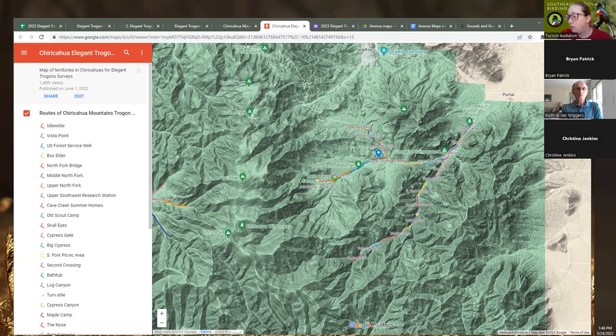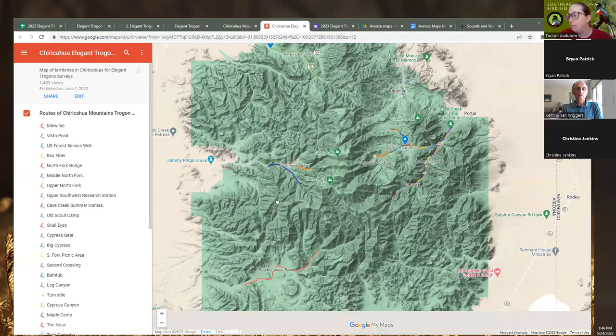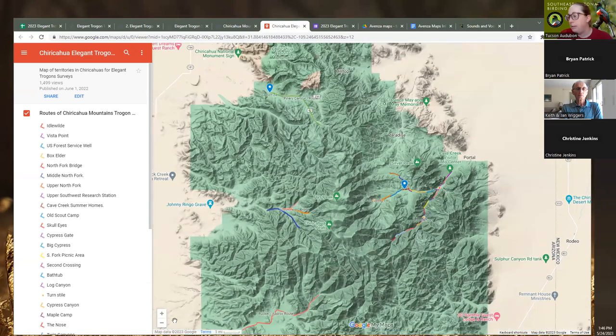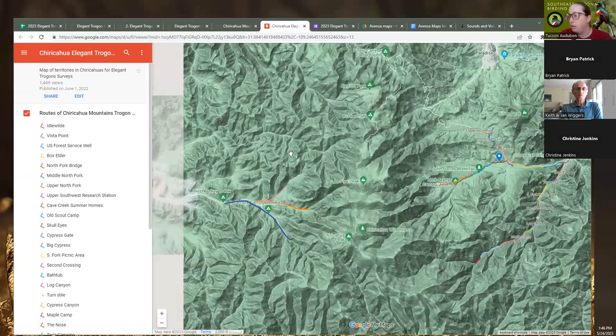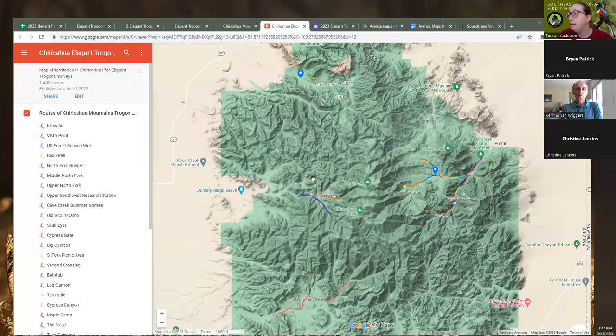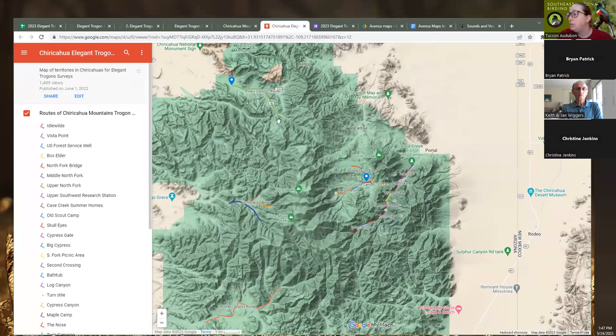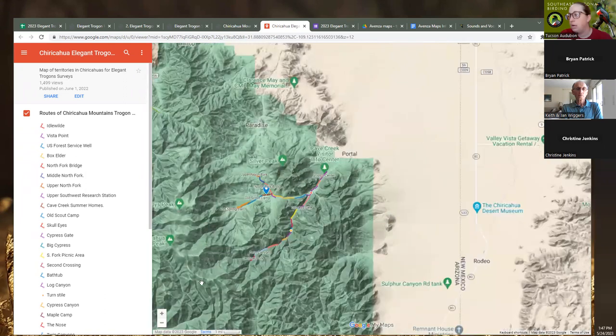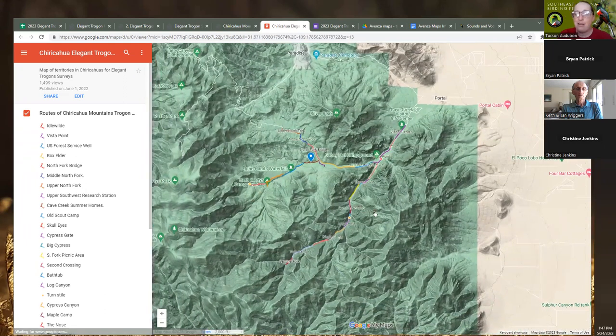But I have a few areas that are more like traditional canyons, and those are on the west side. I have a team doing Rucker. Depending on how many people sign up, we'll probably have a team on the west side doing Turkey Creek. These are areas we sometimes survey, especially if people have reported Trogons on eBird there, like Pinery Canyon in the north. So these are regular canyon surveys, but the vast majority of the Trogons we find in the Chiricahuas are here in the famous Cave Creek complex, where South Fork is located. So we put a lot of territories in here.